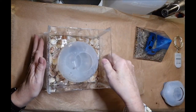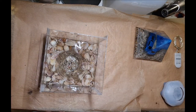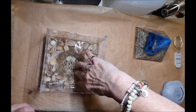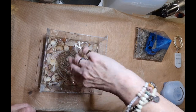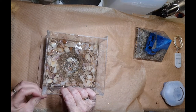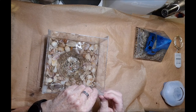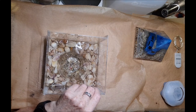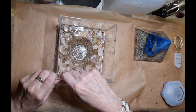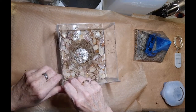My worst nightmare. Right, now this one. Take that out. How easy was that? Love it, love it, love it. Oh, they're sitting up a bit on them, but that's fine. Right, let's see if I can get this apart. This is going to be fun, isn't it? Jeez, I've well glued it. Better than what I thought I had.